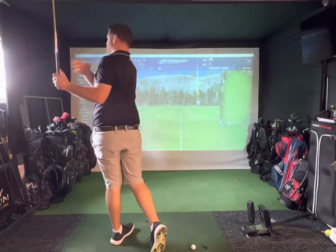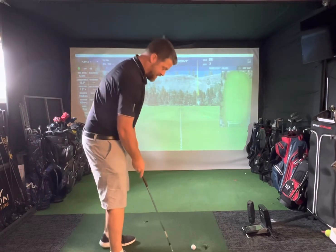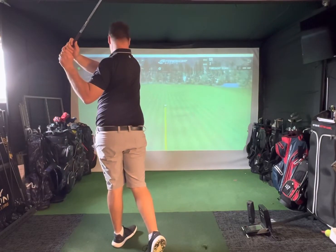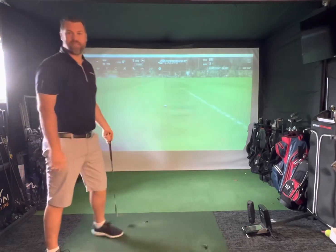Whatever your flexibility, you've got to figure out what's the most you can do. If the most you can do is face the target, brilliant — but if you can keep turning and get out here, even better. You can see it's a nice shot that's gone right. Let's see if I can square up with my body and really face to the left. You can see I've finished turned all the way, pointing over here, and that ball's gone dead straight.